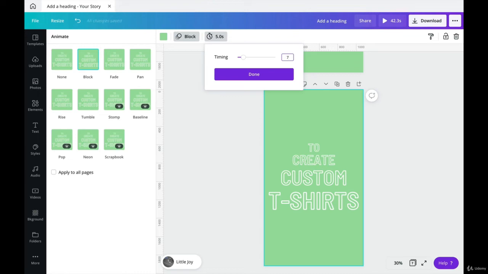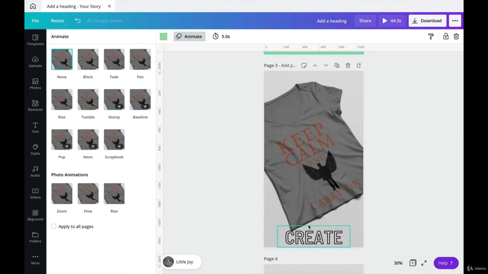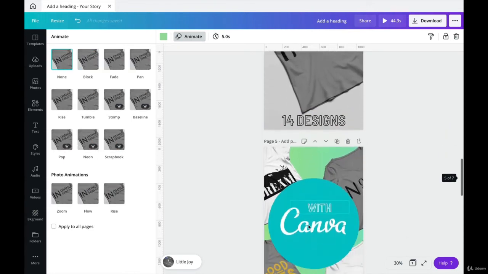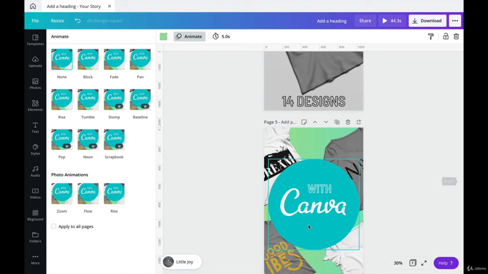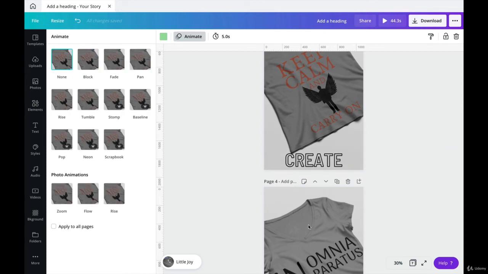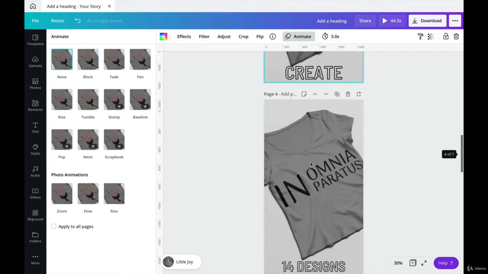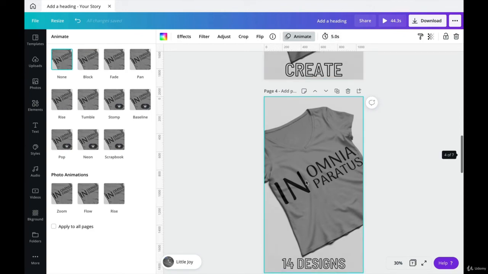And then for this one, I'm not going to animate pages 3, 4, or 5 because I feel that when you are doing a video, you have a short attention span. It's easy to bounce off videos. If you think you know what's coming, you get bored with it. But by changing up the visuals within the video or your Instagram story, it'll help keep your audience's interest. So page 3 only needs to be 5 seconds. Page 4 only needs to be 5 seconds. Page 5 needs to be 5 seconds.